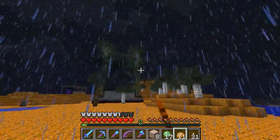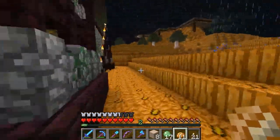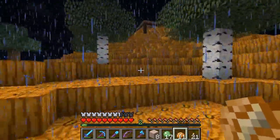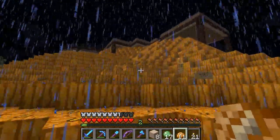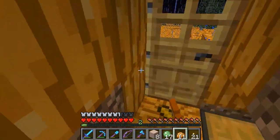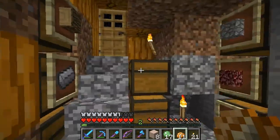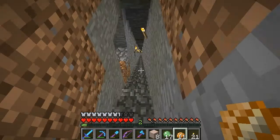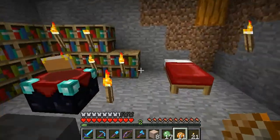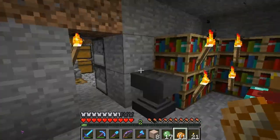But I think for now I'm going to work on the house, because right now I'm still living in that little derpy hole in the ground, or in the side of this cliff, which is not acceptable. I'm probably going to transfer a lot of the stuff in those chests up to the new storage room and work on the building off camera, so that next episode it will be dry when it rains, and all of this will be out of there and upstairs. I'll probably keep this entrance as the way to my mine shaft and my strip mines and stuff, but for the most part it's not going to be a living area anymore. And I totally have a Silk Touch axe and a Silk Touch shovel, so I can get rid of these books and bring them upstairs as well.